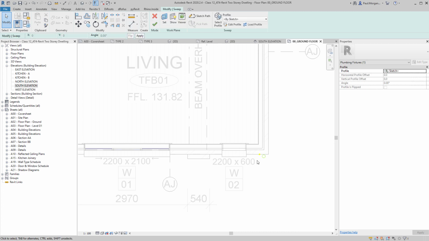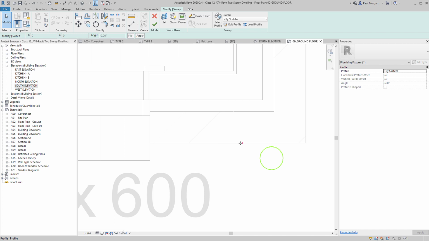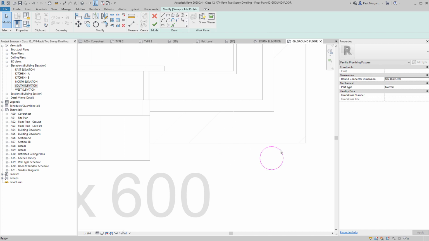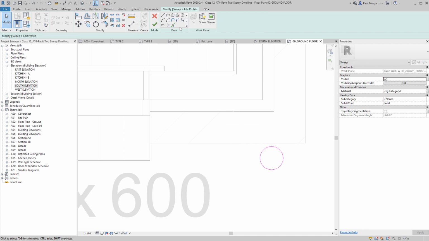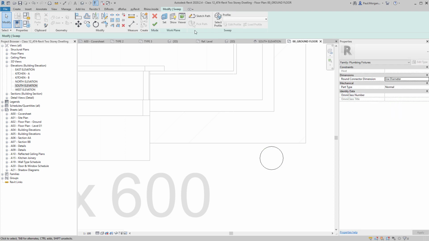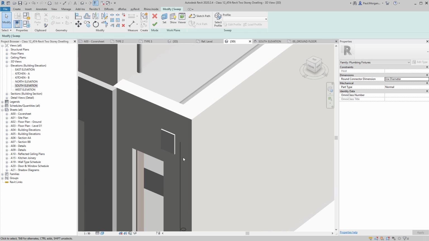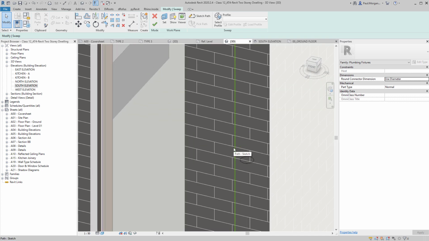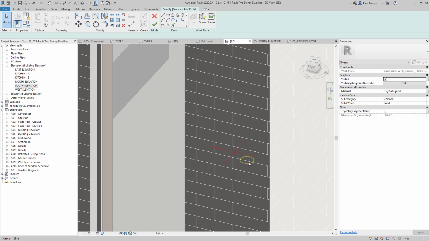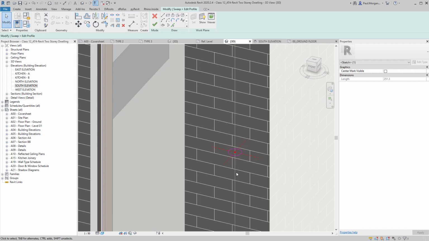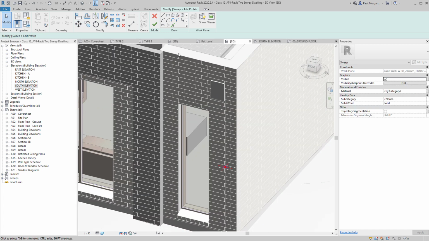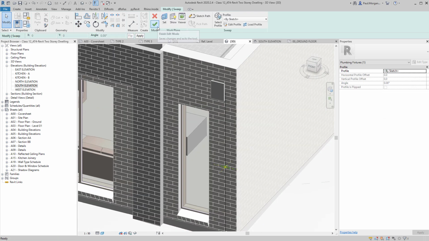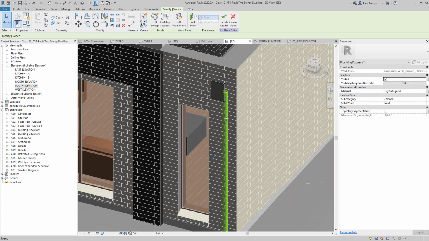All right, and then I'll go, oh, well, there's where the center of the circle is. That's where my path is. It'd help if it showed me. That's okay. All right, and then we're going to go to our 3D. All right, and then you can see there's the circle. There's the path. So that's not quite right. So I'll double click here. I'm just going to move this. Okay, like that. And then I'll click the green tick once, click the green tick again, and there's our pipe work, okay?